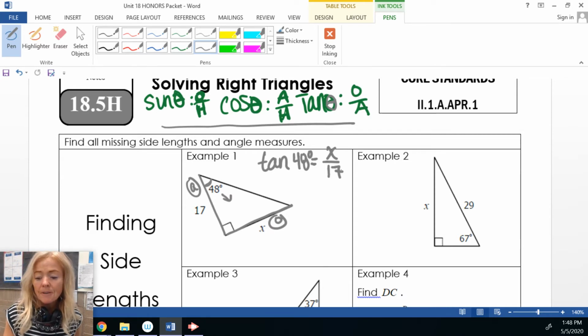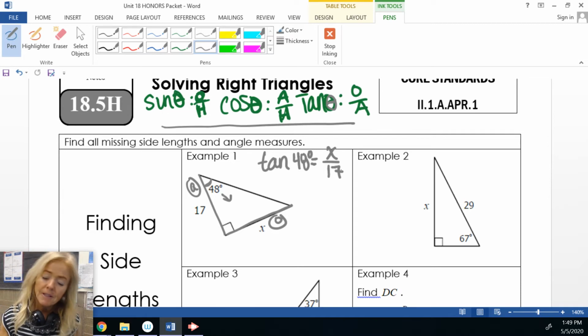Now, solving for x, we remember that even though tan has some letters, T, A, and N, it's not a variable. It's just tangent 48. You can put tangent 48 in your calculator and it will tell you the ratio that belongs to an opposite over adjacent side of a 48-degree angle in a right triangle. It's the same every time based on similar triangles. So it's just a number. Don't look at it as a variable. The only variable in this whole equation is the x. So we're going to solve for the x.